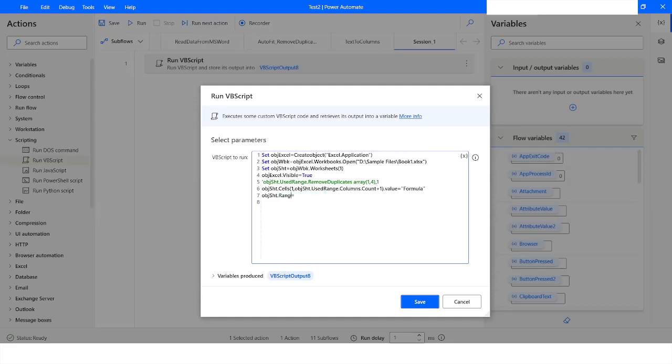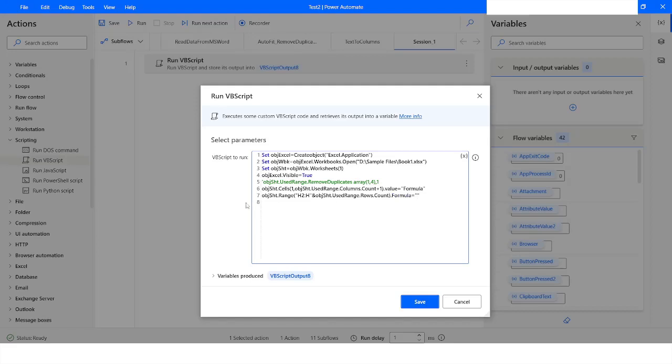I will use the range object, and here I'll specify h2 and then h, and here I'll specify the last row. So again what I will do is use objSht.UsedRange.Rows.Count, so this is going to write till the end, and then I will use the formula function, and here I'll specify the formula which I want to apply.